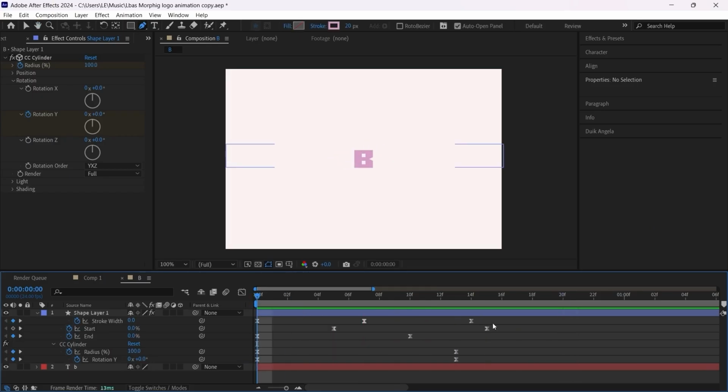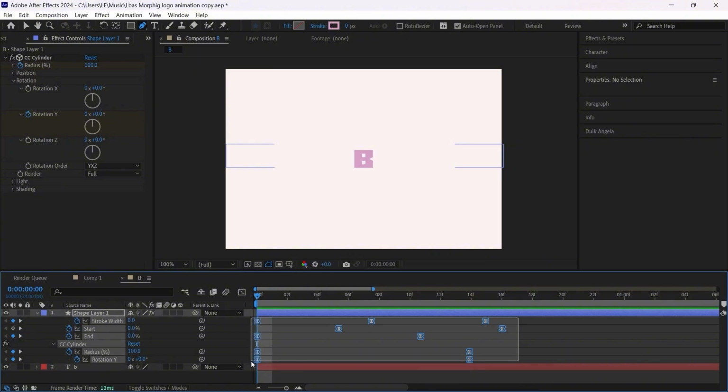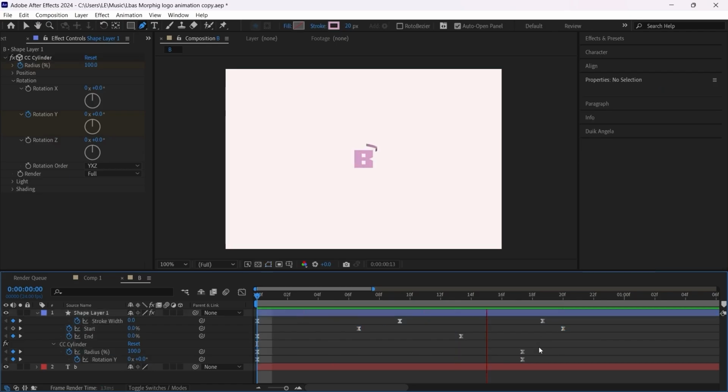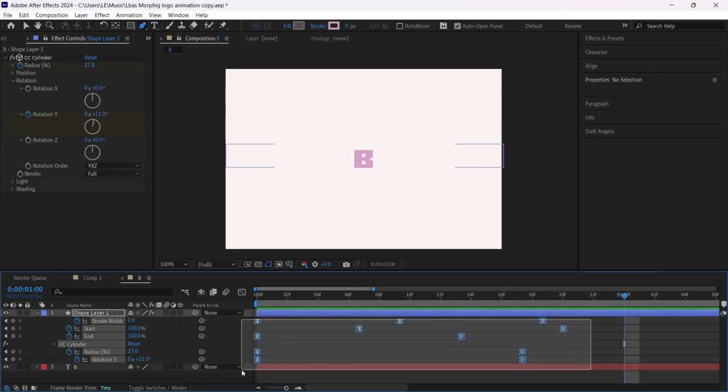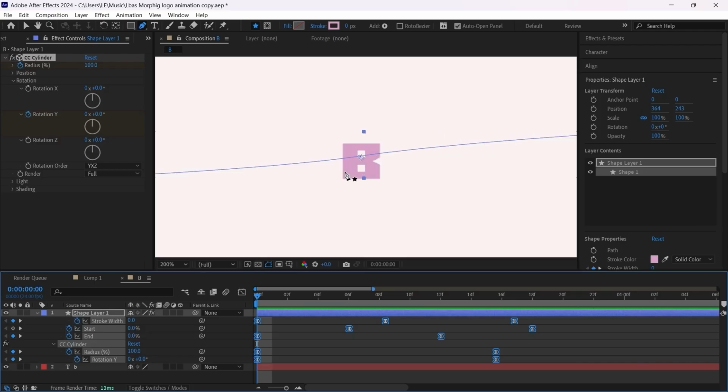It may be a little bit too fast for me. So if it's too fast for you, select all the keyframes again, hold Alt and then drag a little bit, like 1 frame or 2. All right, let's just increase this a little bit more around here. Let's see. This is a bit too slow. Let's bring it back around 18. All right, this looks good.